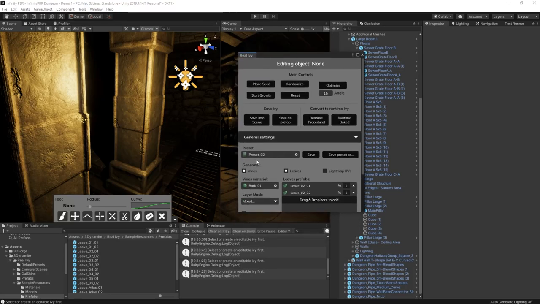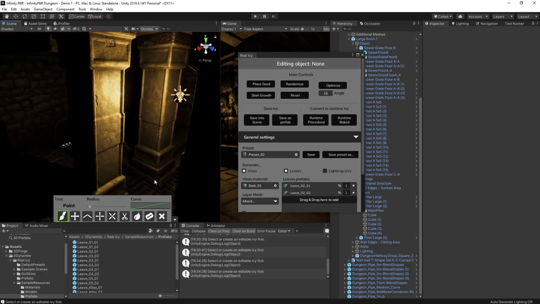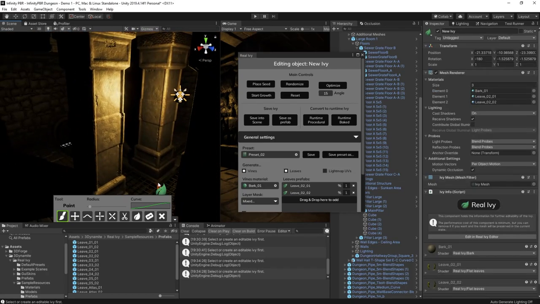There's a number of ways of putting ivy into here. So the first thing that you can do, for example, is to paint some ivy on. Let's just pull back on the camera a little, and let's say I've got some ivy that has come in the sewer and it's grown up here. And then I click Start Growth, and look at that. It starts to just grow around the mesh that you put it onto. So you just let that grow for a while, and then click Stop Growth, and then take a look at what you've got.